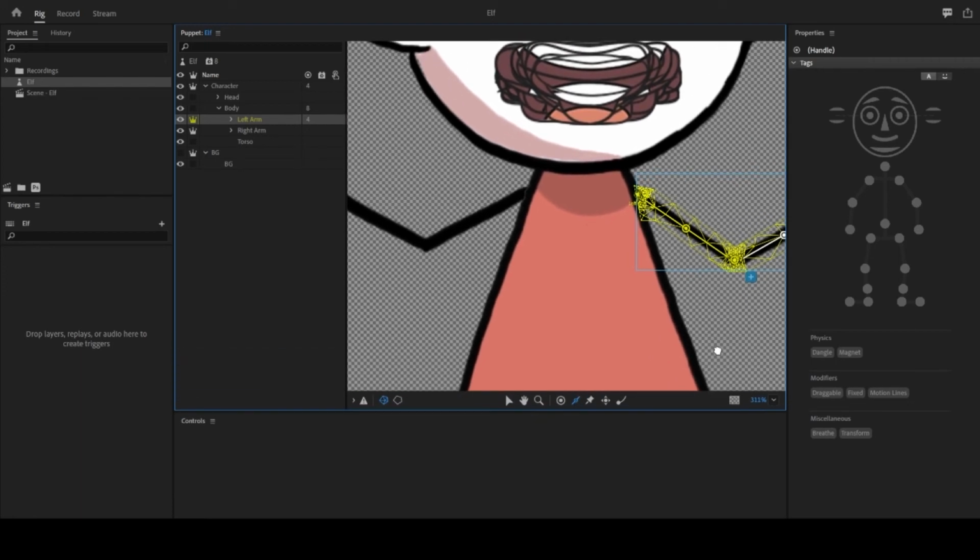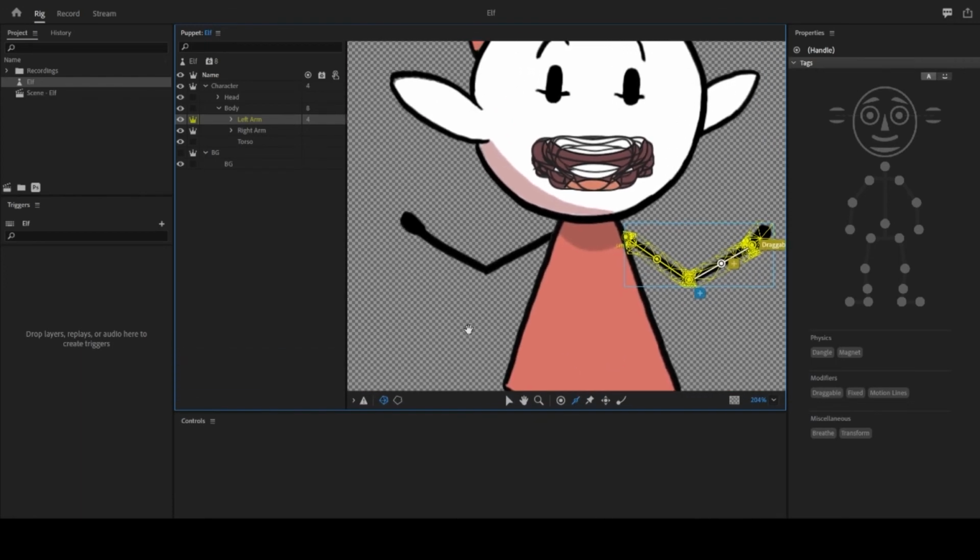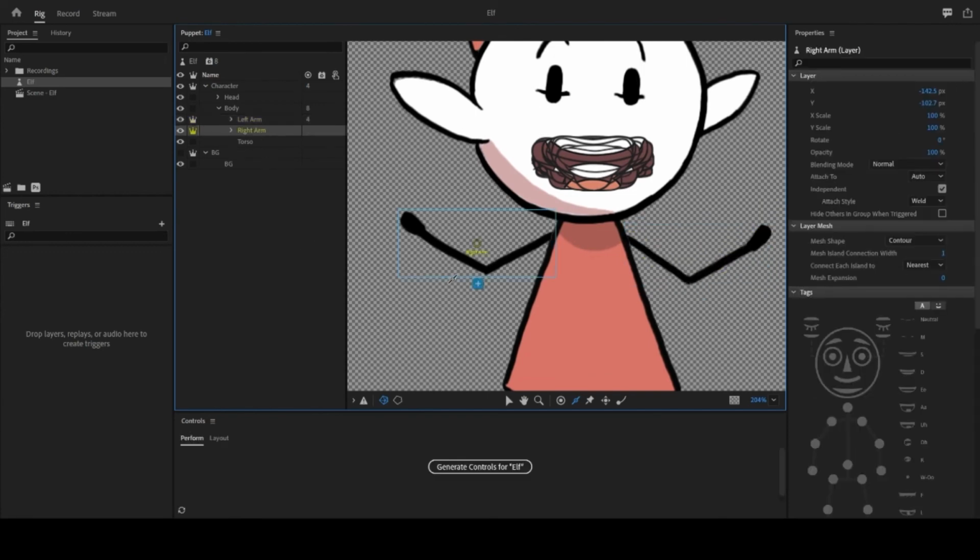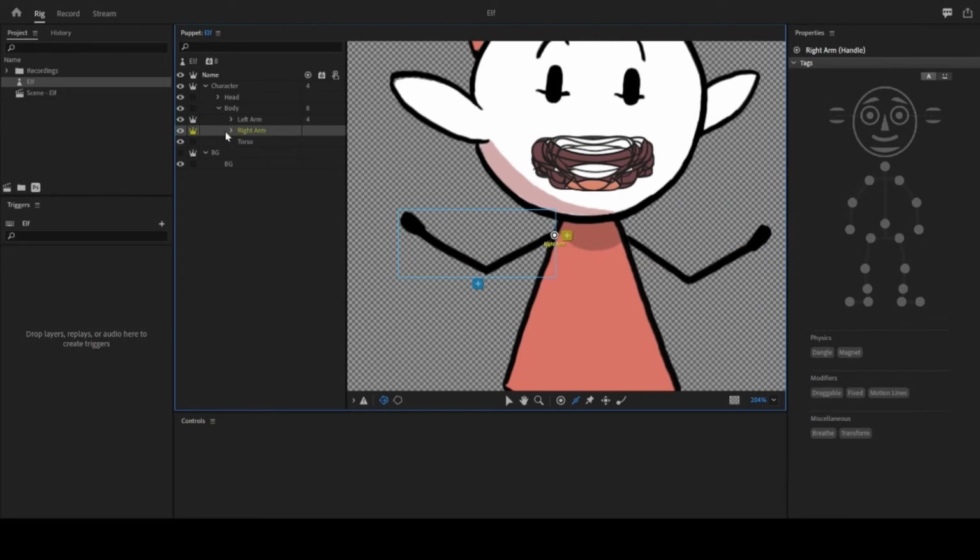Can you see my screen still? I'll do the other arm. Here's the right arm. Step one, I move the handle up. So everything underneath my right arm is not independent, so I do get this mesh. Then I just grab a regular handle. Looks like a bullseye. Put that at the elbow. I move over a couple more and I grab the one that's called the dragger tool.